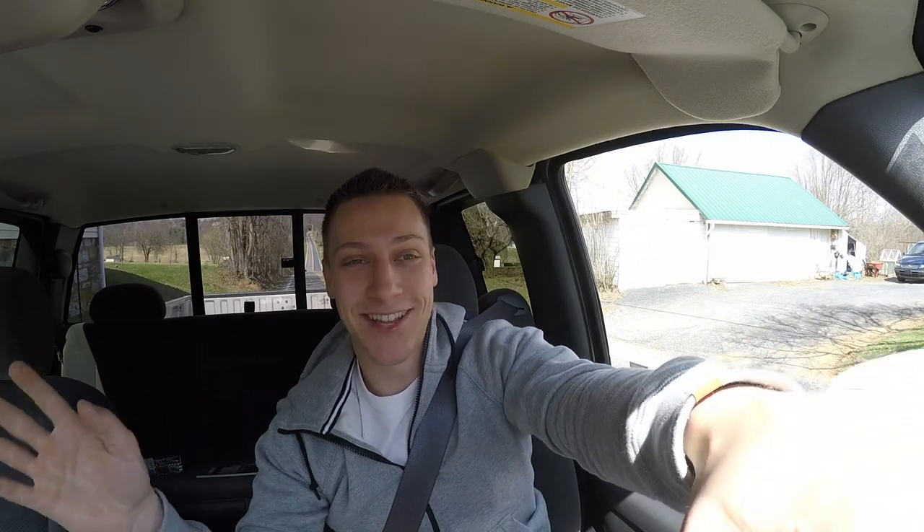Most people probably don't run their truck on a smoke tune all the time. It's just not my thing — I didn't really look into it that much. The only time I'd admit I would roll coal is if someone was tailgating me really badly and I came up to a stop sign. I'd flip the switch and smoke them out — they'd deserve it. But other than that, it seems like a lot of trouble for those maybe once-every-month-or-two situations.